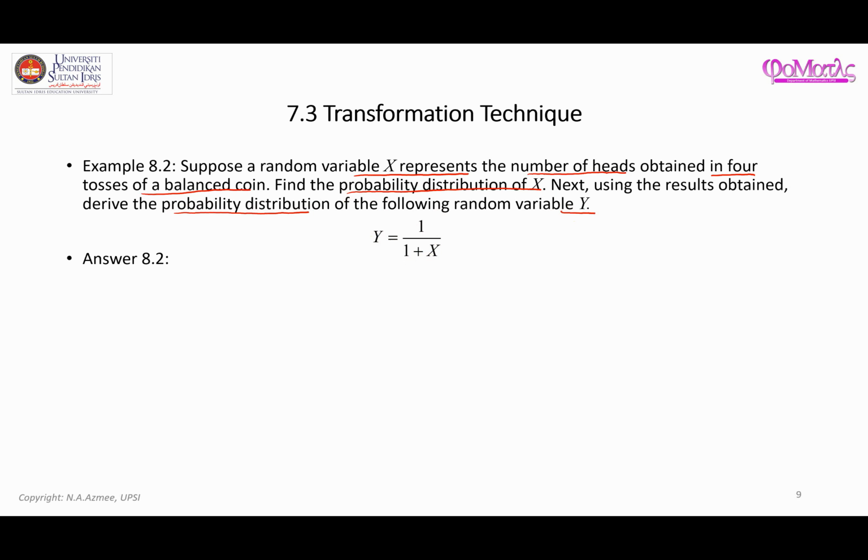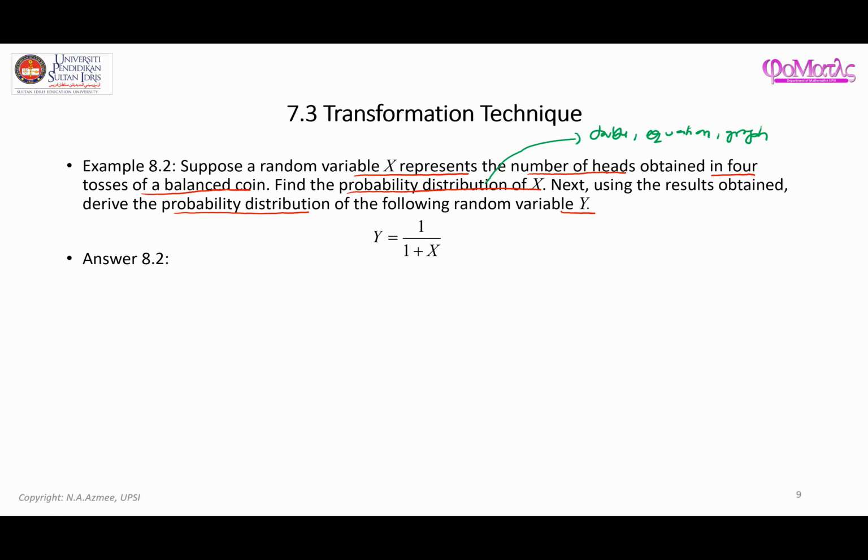So we can come up with a table to describe the probability distribution of X, because I think that's the easier method. You know that a probability distribution can be represented using a table, an equation, or a graph, and I think a table is the easiest one to do, and that's what we're going to construct right away.